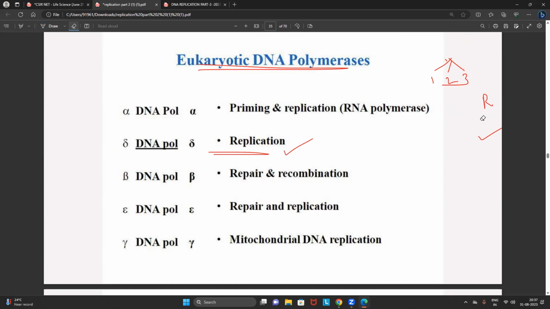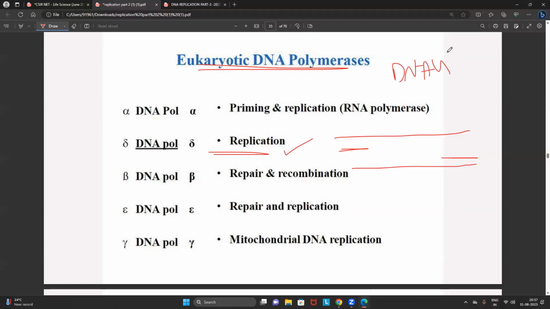All the students quickly answer my question. What is the name of the enzyme that adds the primer in the prokaryotes? So this is one parent strand. This is another parent strand. Here we are adding one primer. Here we are adding one primer. What is the name of that enzyme? Very good. You can call it DNA-G. You can also call it as what enzyme? RNA primase enzyme. In case of a prokaryotic organism, every student knows it.